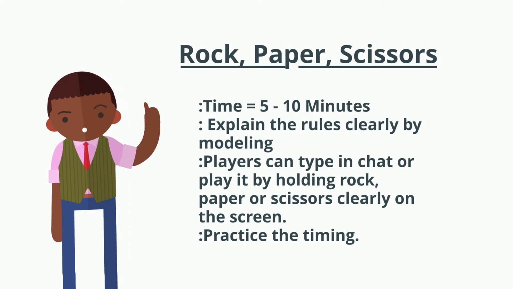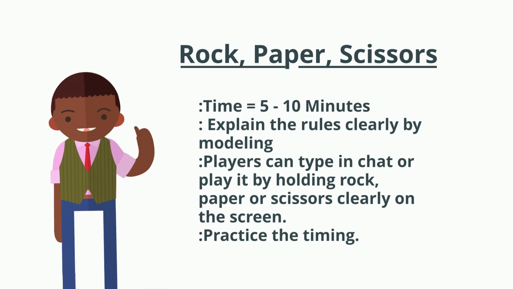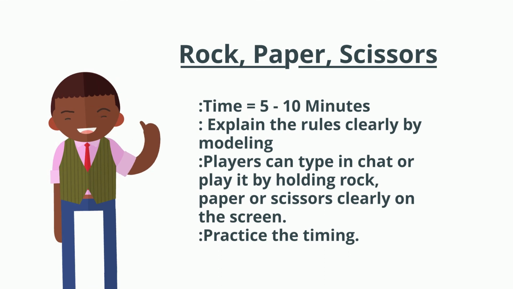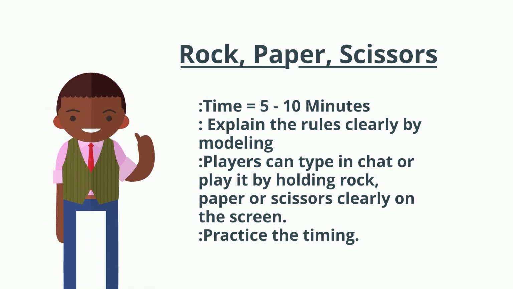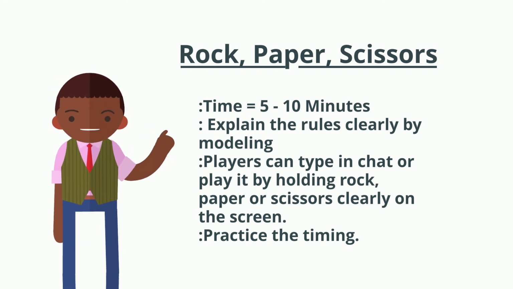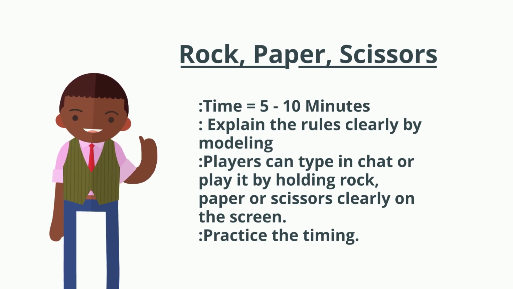In order to play rock, paper, scissors, you want to make sure that you have about 10 to 15 minutes. The strategies include explain the rules clearly by modeling this with your students first, or kids. You want to make sure that you're modeling this first so that there's no confusion. Players can type in chat or play it by holding rock, paper, or scissors clearly on the screen. The way you play this in chat is by counting down from 1 to 3. For example, everyone type in your rock, paper, or scissors in chat, hold it for 3 seconds. When I count to 3, press enter. That way you can ensure proper timing.